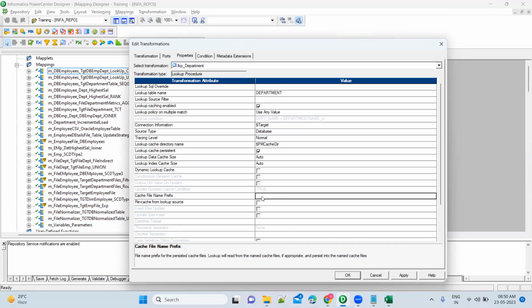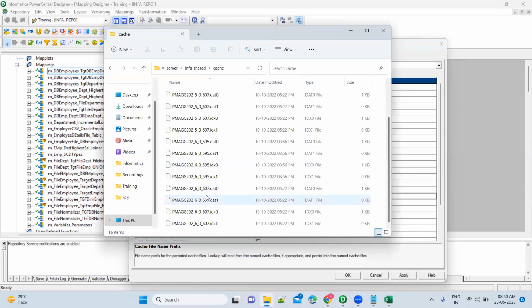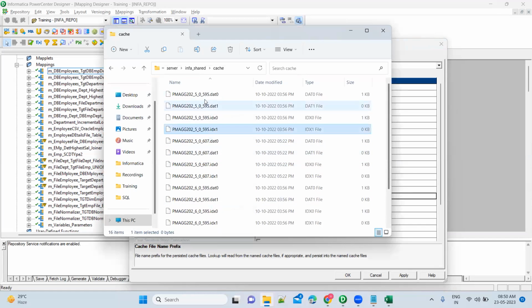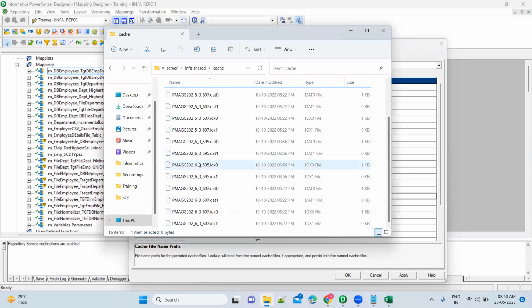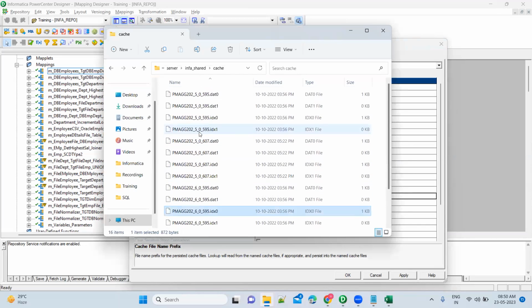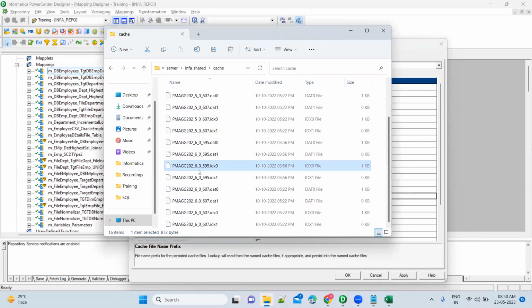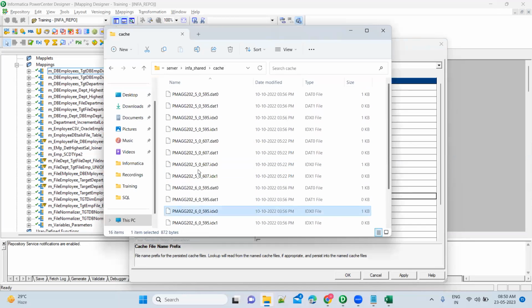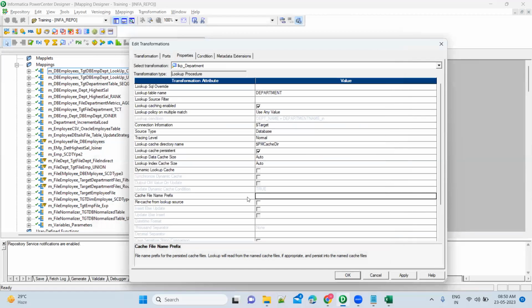It's only for our convenience. If you go to the cache, it will give its own name, right? So all these are aggregator caches. We have used so many aggregators, right? Now, will you be able to tell me which aggregator cache it is? No, it has the same name. It is starting with PM aggregator and some number. So that's the reason they're asking you to give some prefix name.